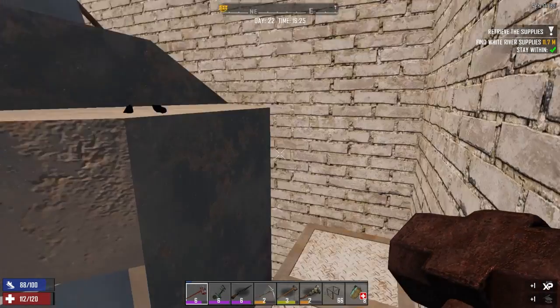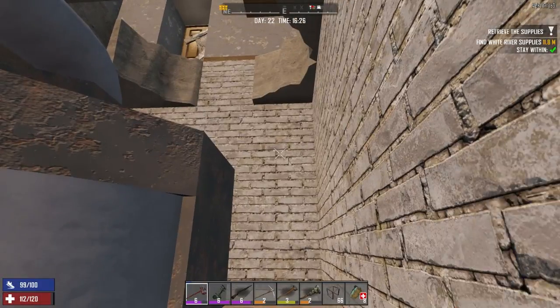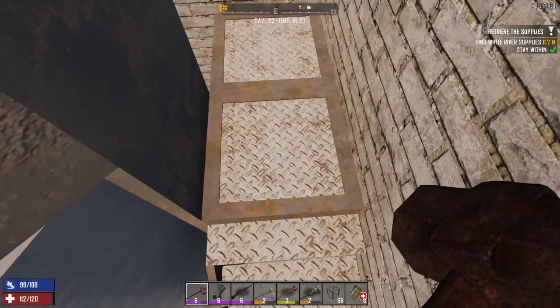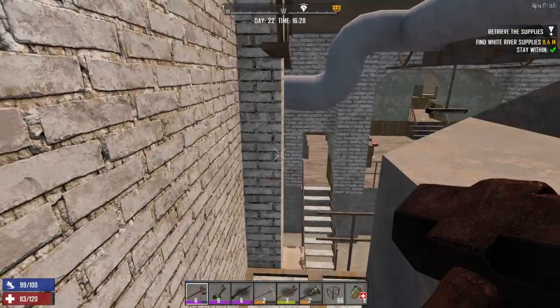I think I should be able to go past it, but I can't. I still can't go past here. What is the... I think there's something wrong with this block. I should be able... There. Whew. Yeah, there's something buggy there.